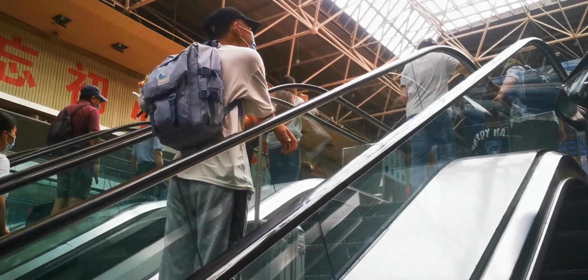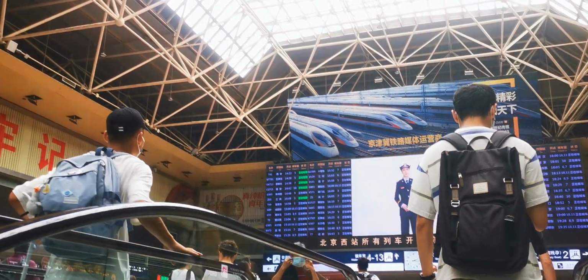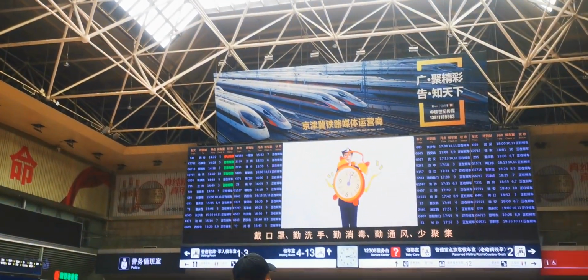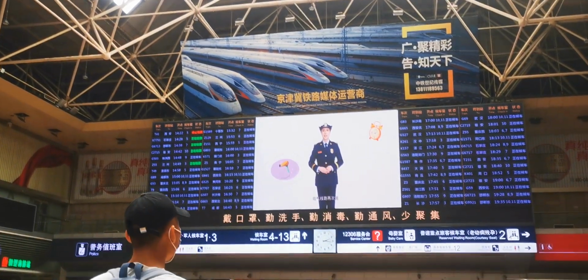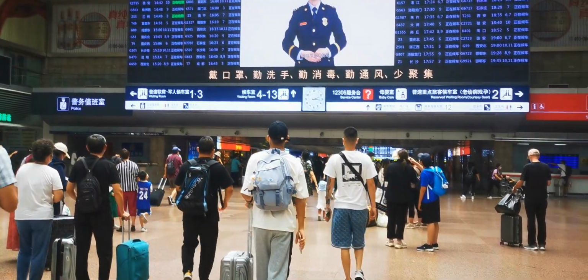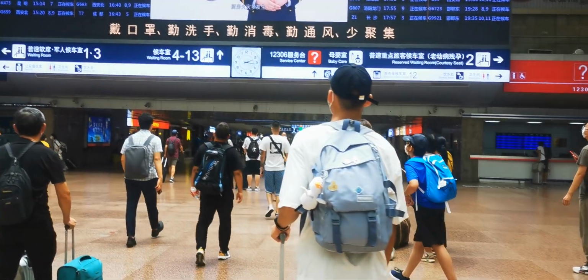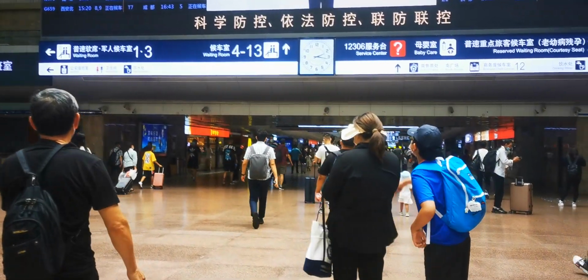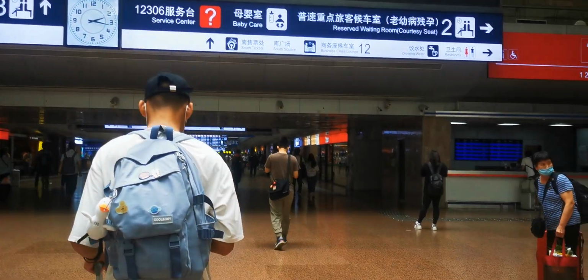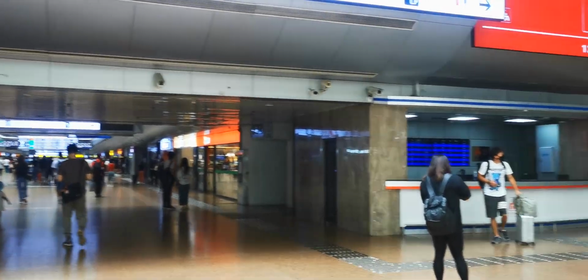I've been through this station a couple of times, and the boarding areas, the waiting areas, really they're quite separate. It's not like Beijing South where everyone is in one hall. So coming in is a typical train station where you get your times and everything. And a lot of migrant workers travel through this train station. It is actually quite a busy station during the holiday seasons, the holiday period. It serves Hebei and other areas, and Beijing South serves Tianjin and other areas as well.